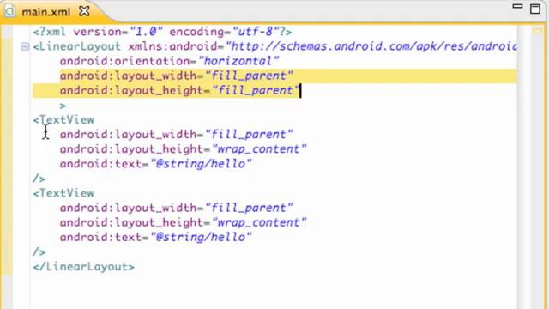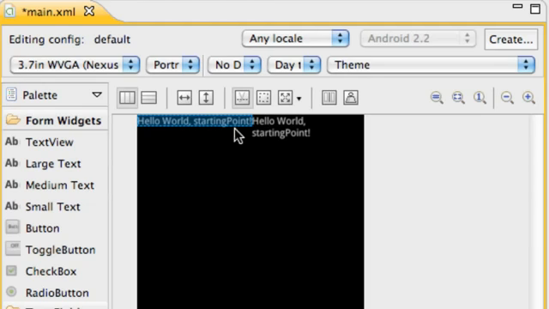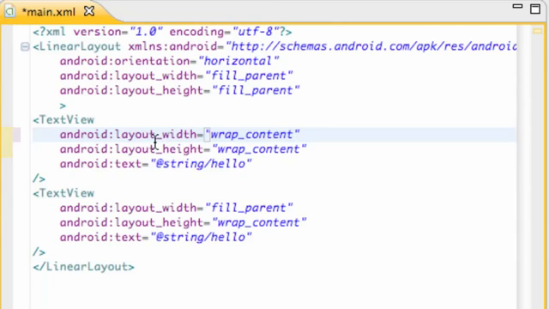Now within here we have our text view, which is basically just the text, and again pretty much the same lines of code for these first two. Layout width, we have that fill parent, and as you saw, I changed this to something like wrap content, which is the other option you can do. And basically this is going to wrap the content of the text, whatever text we have available. So now if we switch to graphical layout, you can see the parameters of this text view is wrapping the content of the text. So those are your two options for the most part that you can use.